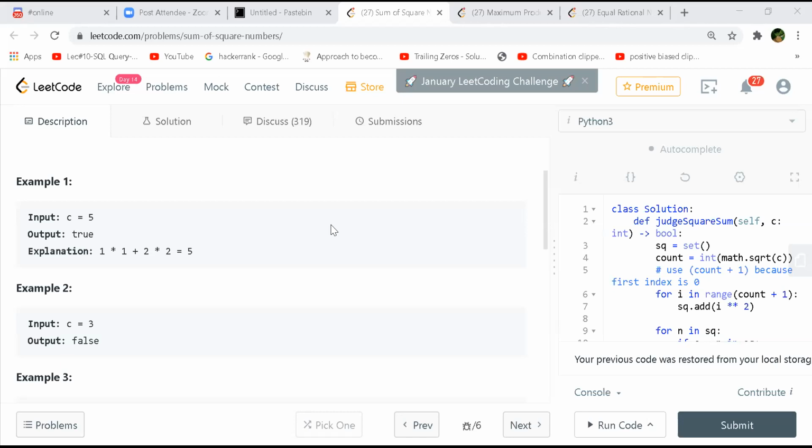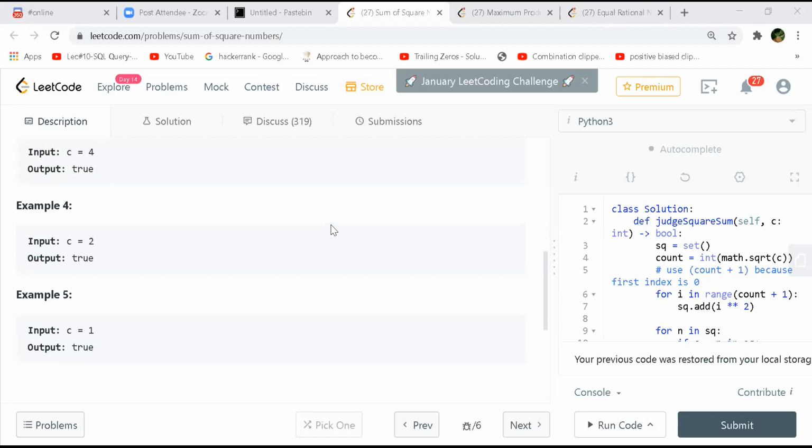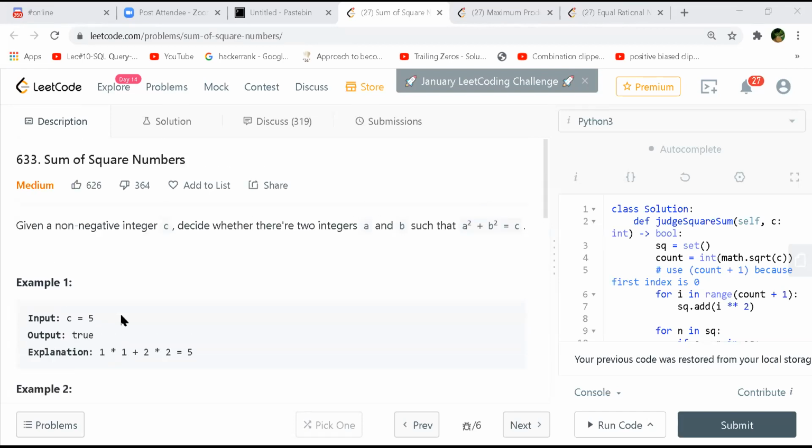Sure, I'll do that. Okay, so this problem is slightly different, right? A little bit, yeah. Here we just have to find whether we can break the entire C into a sum of perfect squares. So how do we do a brute force in this case? That brute force will surely work, right? The way it is, a square plus b square.